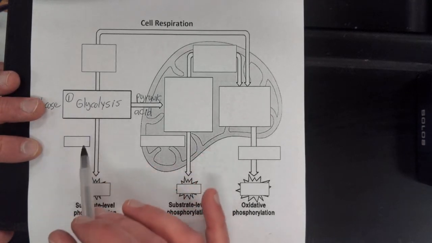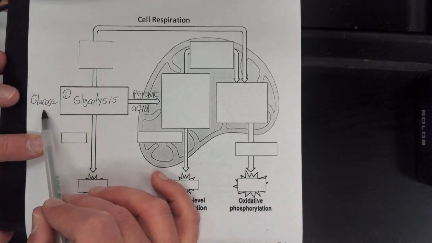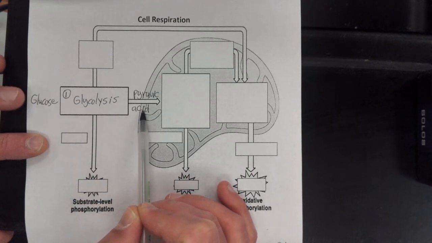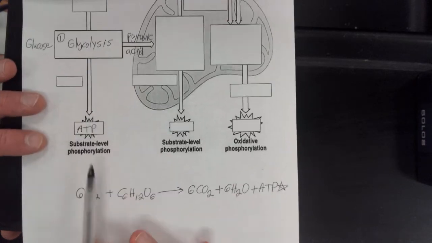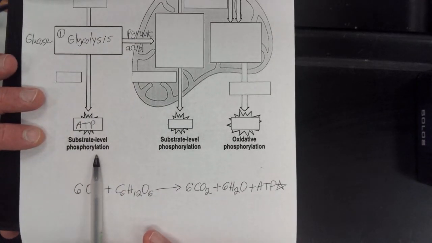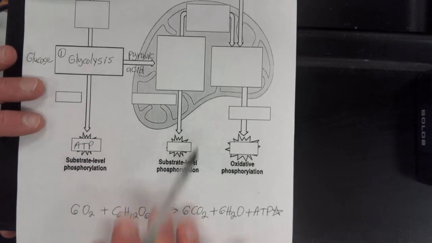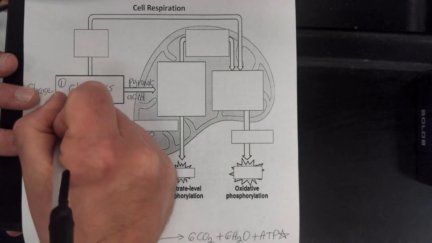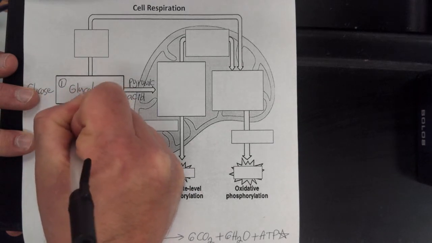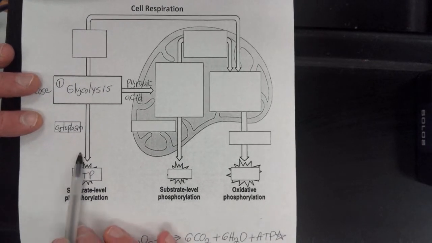Okay, so what's being made here through glycolysis is that glucose is split in half to make pyruvic acid, and also a little bit of ATP is being made. In this case, we say this is substrate level phosphorylation, ADP is receiving its third phosphate to become ATP. So a little bit of ATP is being made. Now right here, cytoplasm. This is the area of the cell it's happening in.